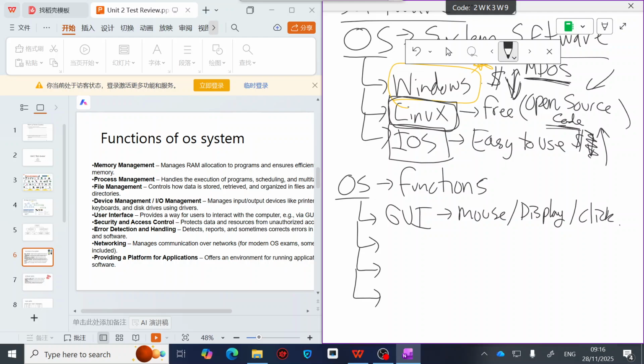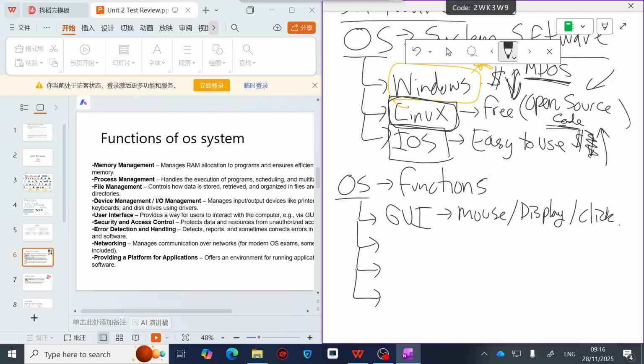What is one function they do? What does Windows do? What does iOS do? What is some function? What is its job? For operating the computer. Yes, I want more attention.